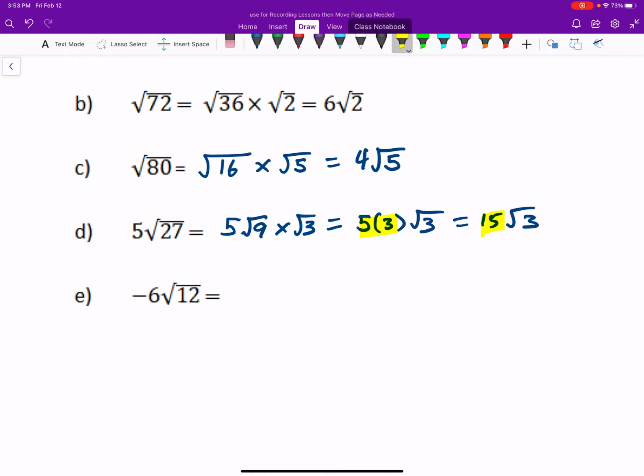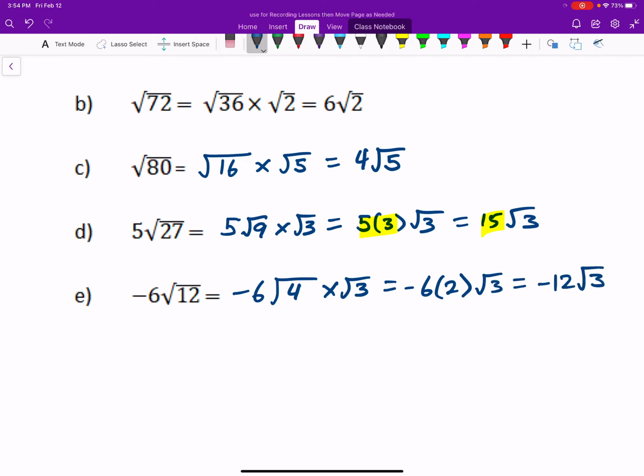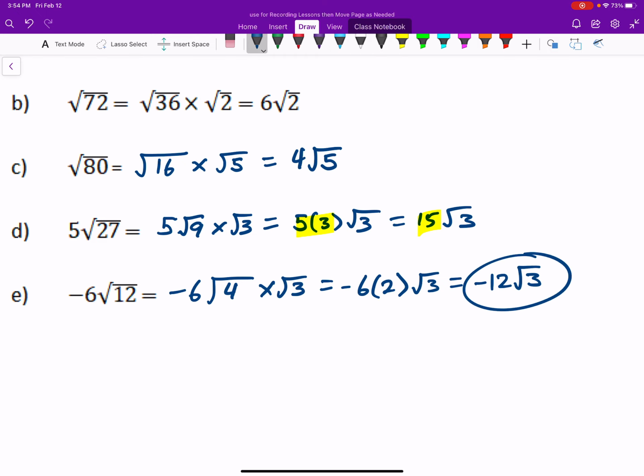And again, doing this one, -6 times perfect square. If I want to break 12 down into a perfect square, I'd do 4 times 3 because 4 is a perfect square. And so it's going to be -6 times 2, which is the square root of 4, and then times the root 3 again. So that would become -12 root 3, and that would be my answer there. The root 3 can't be broken down any farther, so that's how I know I'm done. Whereas this 12, this 27, even though there are numbers outside the radicals, they could be broken down farther, and so we keep going until we get to the end.